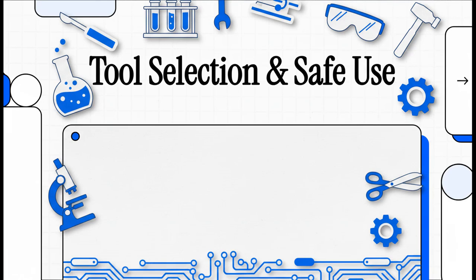I'm absolutely thrilled to be sitting down with you today for this explainer. Think of this as your personalized orientation session for your brand new science lab. As a new instructor, you're stepping into a dynamic, occasionally kind of chaotic, but incredibly rewarding environment. Today, we're going to focus entirely on mastering Competency 001D. This is all about tool selection and safe use, and honestly, it's the absolute foundation of literally everything you're going to do with your students this year.